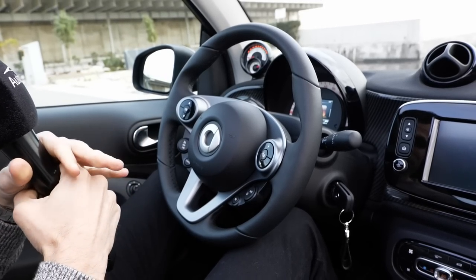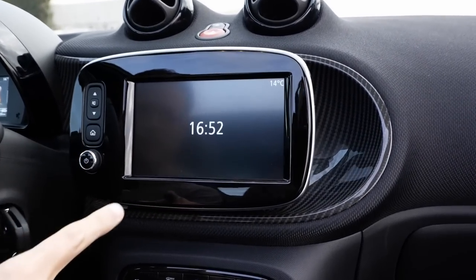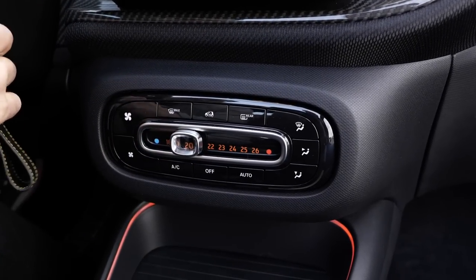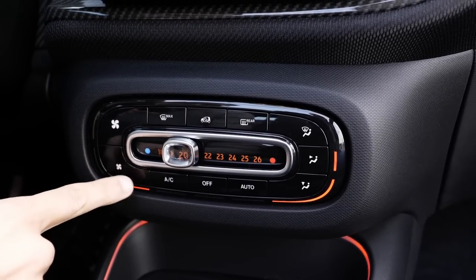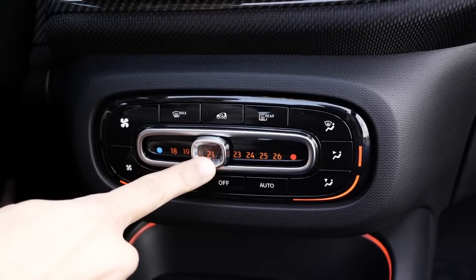But you'll also be just fine as a tall person, there's no problem. And then it gets a little bit more interesting because of the facelift. There's a new infotainment system. We'll soon show that in the demonstration. Then in the lower part, this is the same here with the climate unit. So I also put on the car, you can see something of it. That's the way it works. And here with the magnifying glass, that's a little bit, yeah, funny.